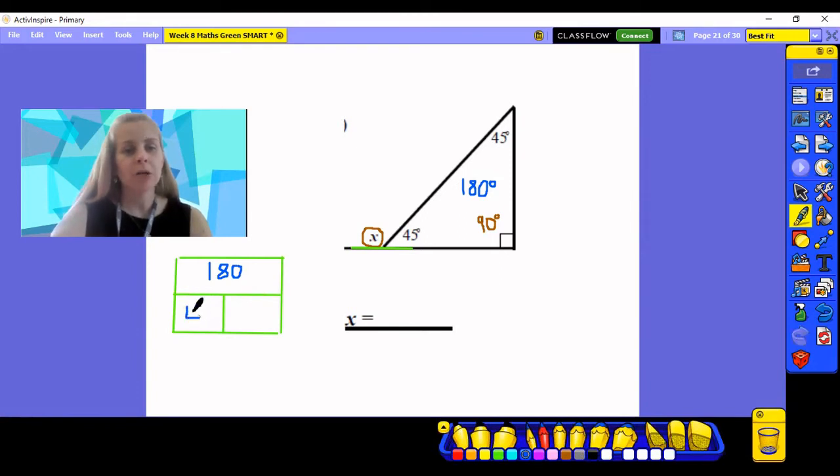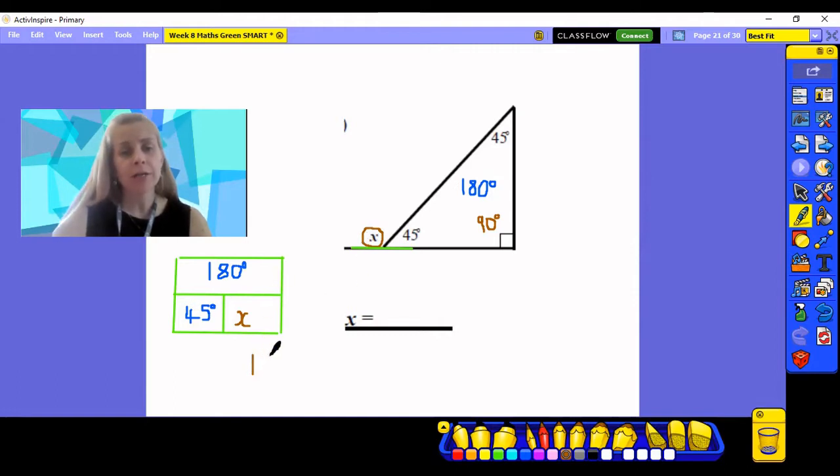We already know our acute angle here at 45 degrees. Missed my degrees up here. But we are missing our X, this missing angle. It's a very straightforward one, really. You have some information. From your whole, you take off that part and find the other missing leftover part, the last angle that will create our straight line angle, which is 180 degrees.